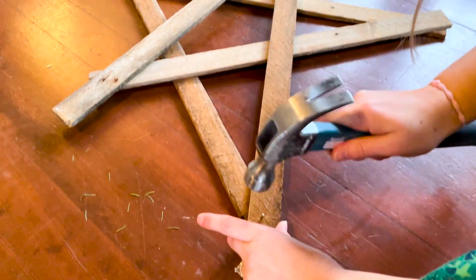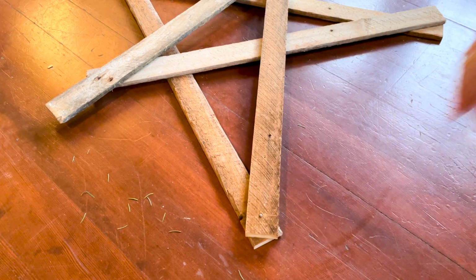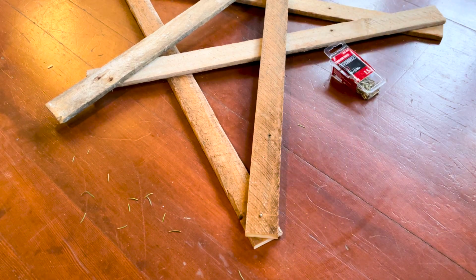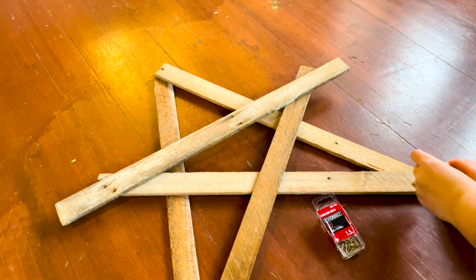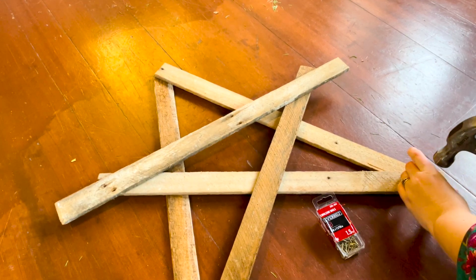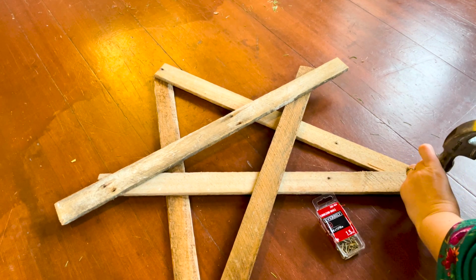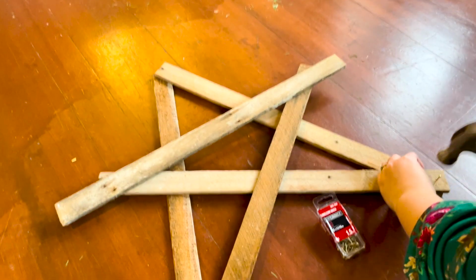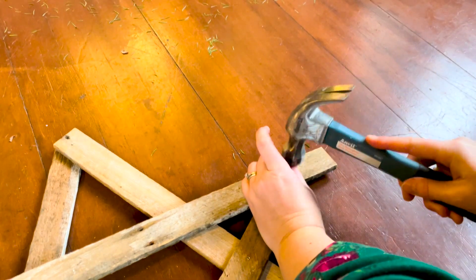To create the wooden Christmas star, start by cutting your lath boards to 24 inches long. Next, arrange your lath boards in a star shape. If you go to the description box, I have a link to a blog post that has some imagery on exactly how you should line up the star using the boards in case you need a little bit of guidance with that. Using a nail, secure all 5 points of the star. Depending on how your boards connect, you can also add a few nails to the adjoining boards in the center of the star to make it extra stable, especially if the boards are popping up in the middle.